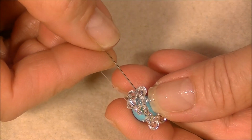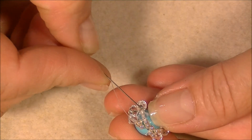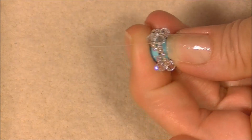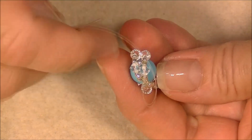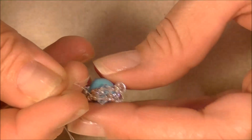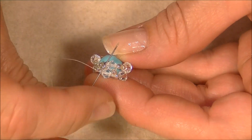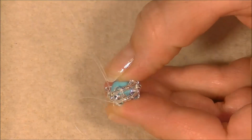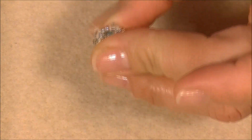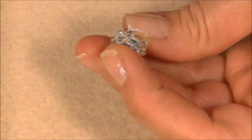Now I'm going to pick up another 11-0 onto my needle. I'm coming out of this crystal, and I'm going to go into this crystal right here. And pull. And now I have two little 11-0s sitting on top of the crystals here. I'm going to come back through, coming out of this crystal here, I'm going to go back through the little 11-0 here, and back through the bicone. Back through the little 11-0 here. I just want to make sure I go around in a circle and tighten those up.